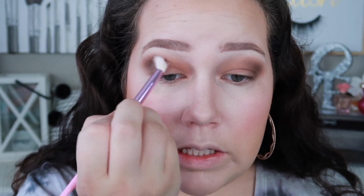I'm gonna do the same thing on the other eye, taking it with the fluffy brush by Morphe and packing in these outer edges. This eye definitely went in with a lighter hand and not as much, and I like the way it's turning out better. I don't even really need to go to that other brush. I would definitely say with that shade, just go in with a light hand and not as much. But I'm happy because it's not really showing up shimmery or anything. It's kind of working for what I was wanting. It's giving more of that matte effect. So that is good.